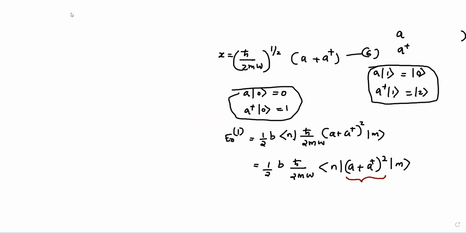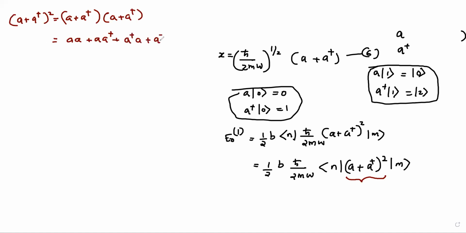Now we can solve this value and substitute it here. Let's consider (a + a†), not a Hermitian, a creation operator, whole square. It is equal to (a + a†) into (a + a†). Then, by using quantum mechanics multiplication, a into a plus a into a†, plus a† into a, plus a† into a† creation operator. The value is obtained like this. Now we can substitute this for each term. This is the first term, this is the second, the third. For each term we want to calculate.